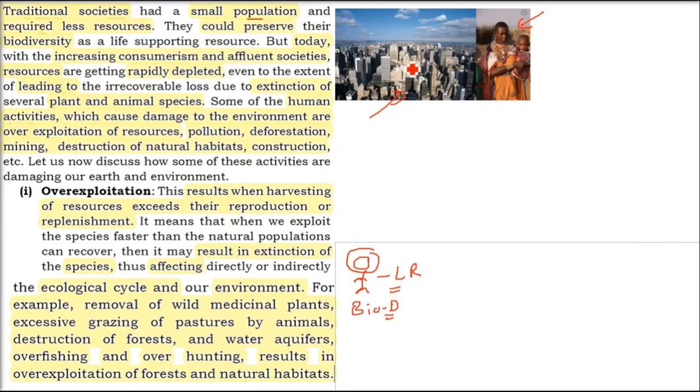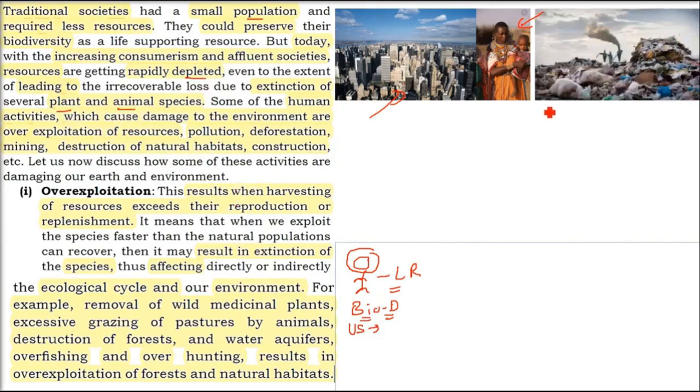Everyone is getting money, everyone is earning money, they want a good lifestyle, they want a car, they want to go by aircraft, they want to eat the best food. See, in the United States a single person uses 30% of resources as compared to other countries. So resources are getting depleted, and finally it will lead to the extinction of various plant and animal species. All the plants and animals are going to be somewhat in danger.